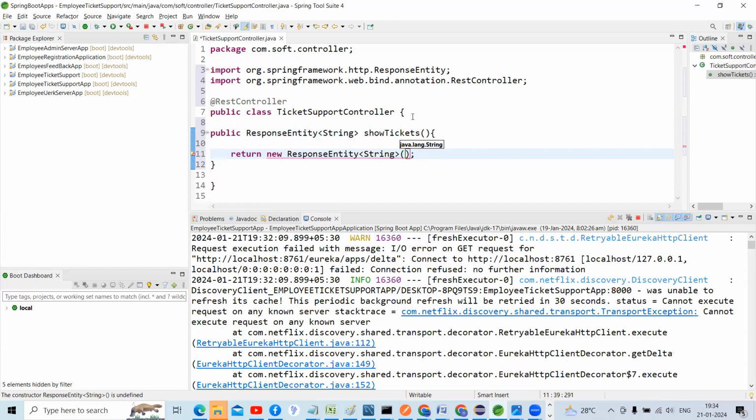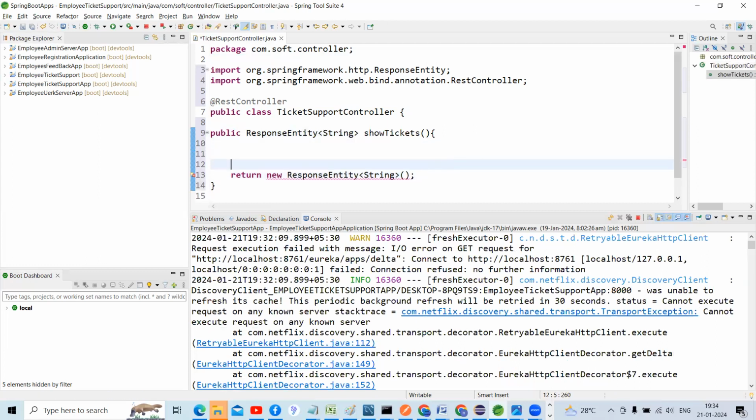See here, guys, what I need to take here. I'm going to take one string, String message equal to, inside that, welcome. Welcome to the ticket support application.